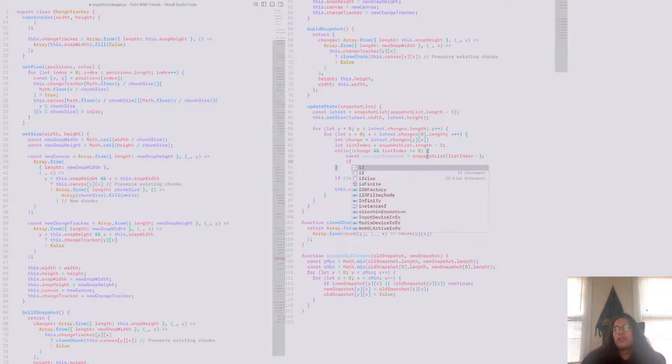If y is greater than or equal to current snapshot dot length, or x is greater than or equal to current snapshot dot 0 at y dot length.